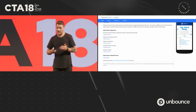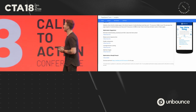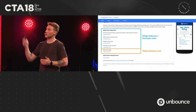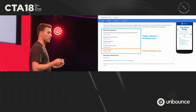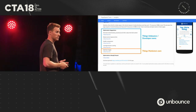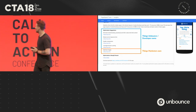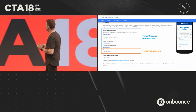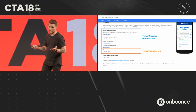The reality is, unless you're a savvy developer, you probably don't know how to do these things either. And more unfortunately, if you're an Unbounce customer, you don't have control over a lot of these things. That's important because page speed matters — you've hired us to do a job, you want us to provide you with fast landing pages, but you put it through a page speed tool and learn that you can't act on some of the suggestions.